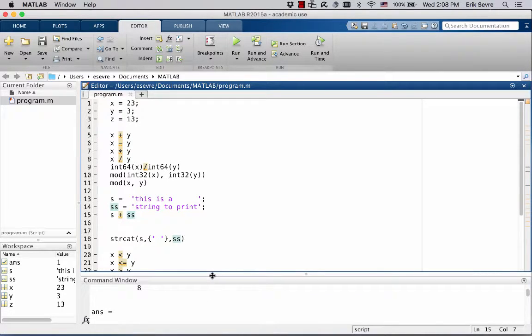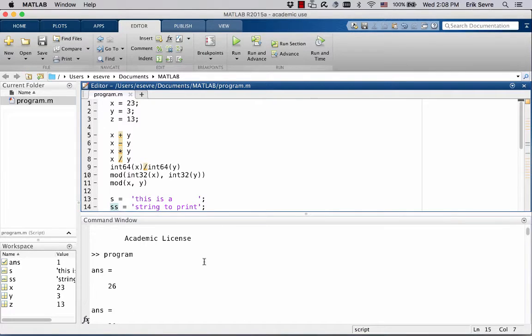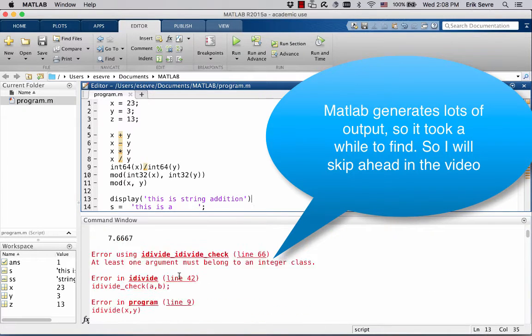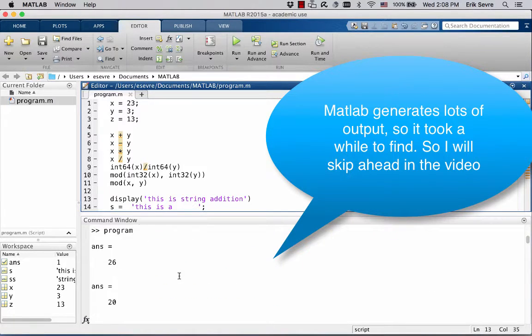Let's see if I can scroll through my output. Actually, I'm just gonna say display, this is string addition, and when we run this, we can go find where I wrote that. Just try to find the string addition in the history.